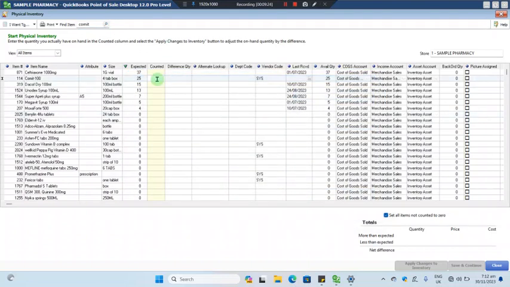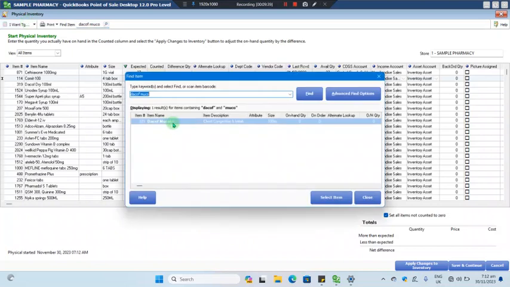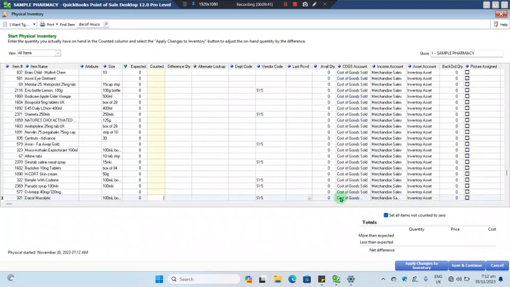It will take you straight to that item, and then you put the quantities that you've found, and then you also search another one here, and then select item. It will go to that item, and then you select it. You put the value, and then on and on you continue.